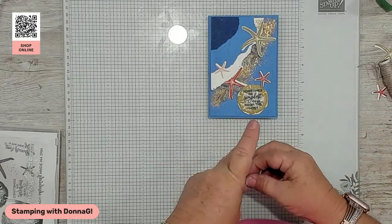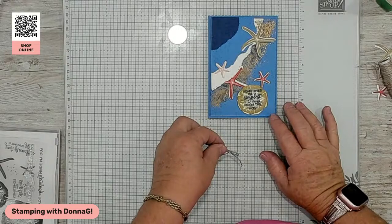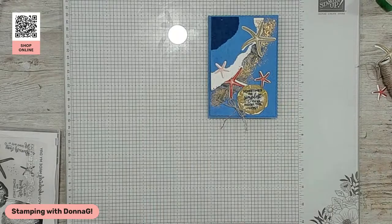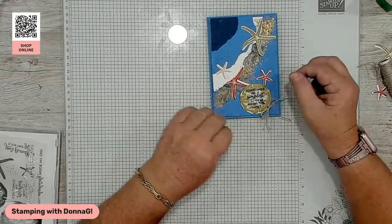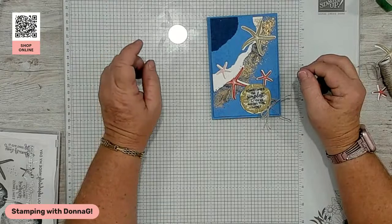Left or right? Okay, so I've got... isn't that what I said, Judy? First one says sometimes the simplest things mean the most. Left of the sentiment or right of the sentiment? Okay, so I've got left, left, left, 4 for left.